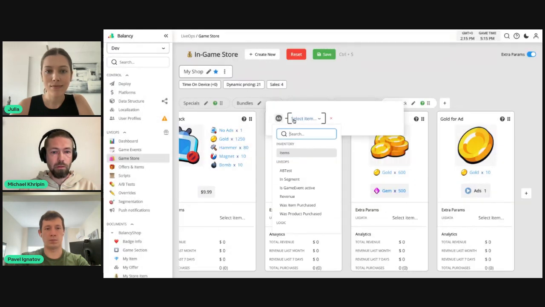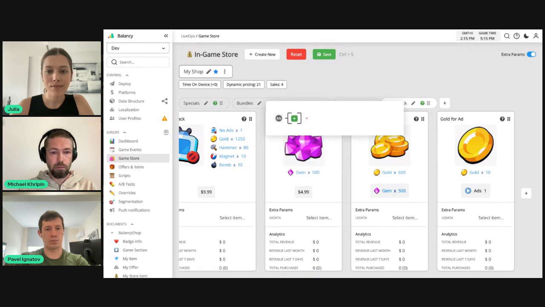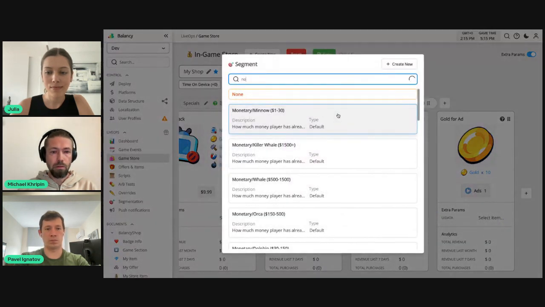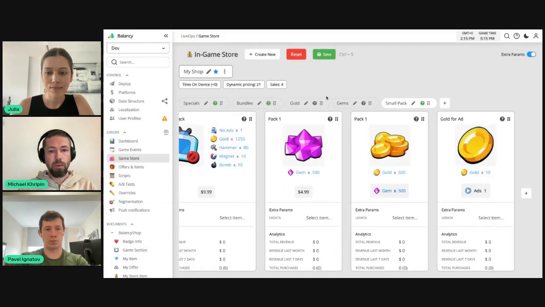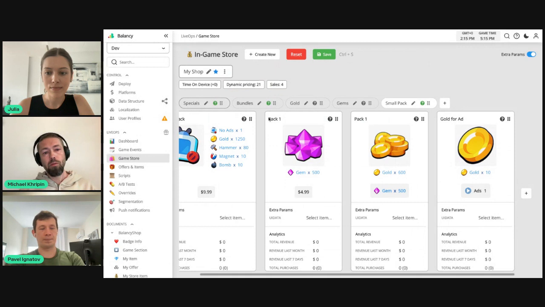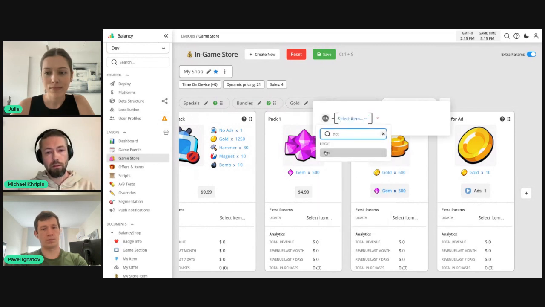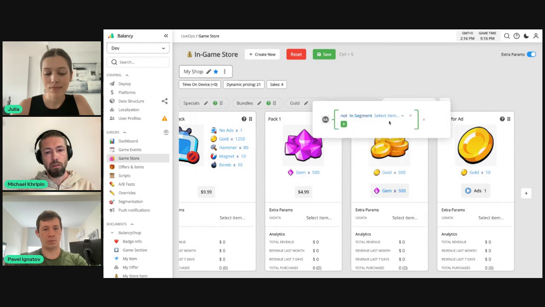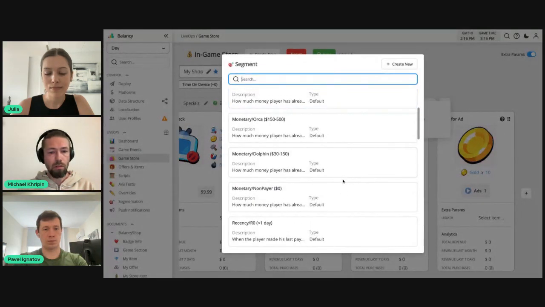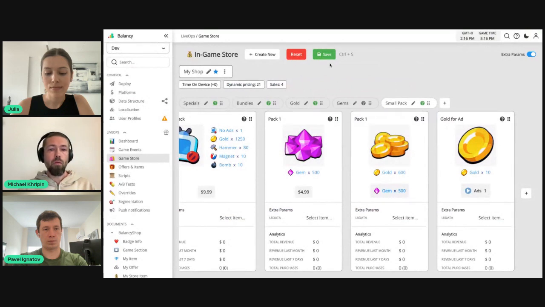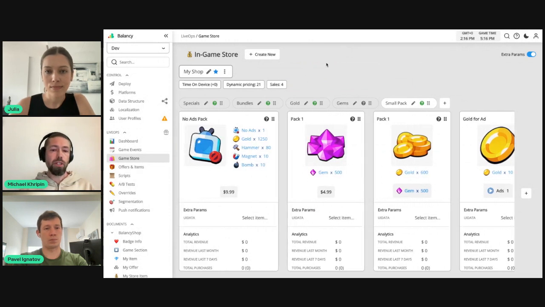And the same for the rest. Not in segment, non-payer. If we apply these conditions to all tabs, like doing once again, not in segment, non-payer, we will have this configuration working based on this condition.